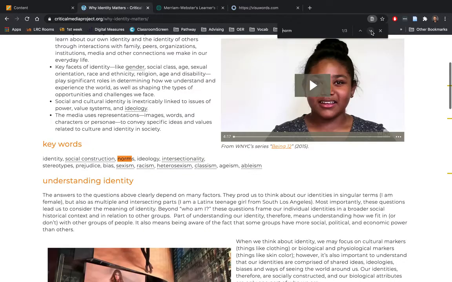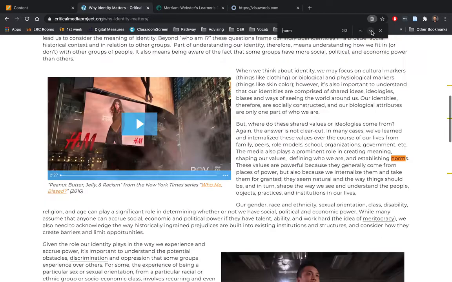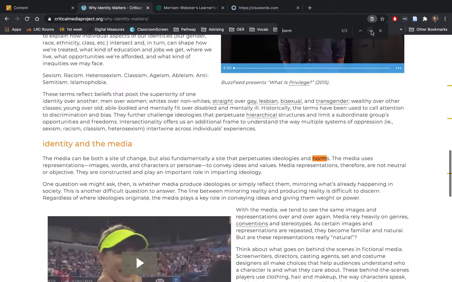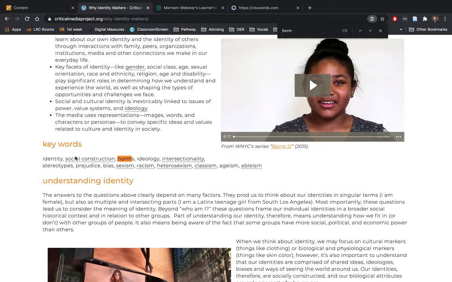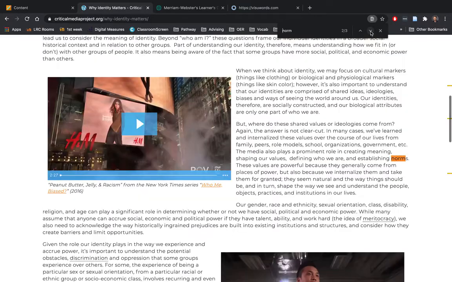It shows me three different places. Here's the word norm. Here's the word norm in a paragraph. Here it is in a paragraph again. This first example is actually just in a list of words, so that's not going to help me figure out the part of speech for norms. But I'll look at this. So here it is in a sentence.